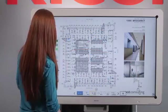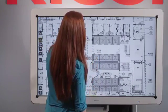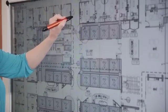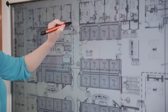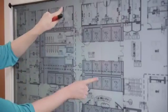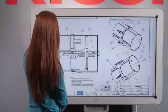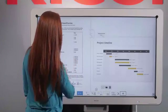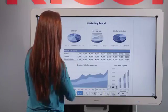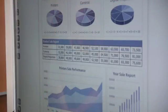Another key feature of the D5510 is fine handwriting, which is the ability to write as if you're using a pen and paper. Because the Ricoh D5510 visually displays documents at full resolution, fine handwriting is a great way to accurately and easily review and mark up architecture, construction, and engineering drawings, as well as scientific documents. The same is true for non-technical business documents, whether legal agreements, presentations, or financial reports.